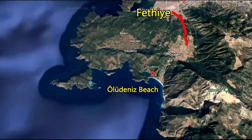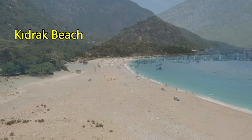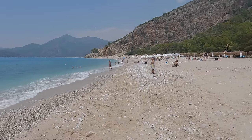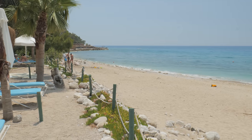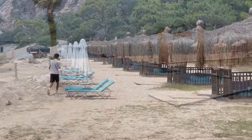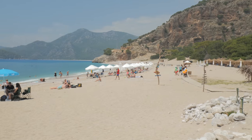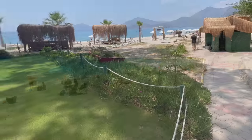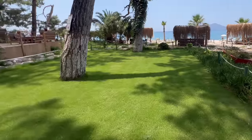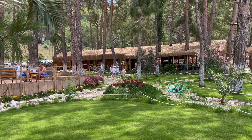Heading south again, passing through Uludenys on the coast road, you come to another large sandy beach — Kudrak Beach. There's a small entry charge, and the sun beds and kushk platforms are not cheap. But it is a beach with good facilities and a lovely shaded restaurant which also serves alcohol. The beach is fine sand but pebbles right on the shoreline, making it a little difficult to get into the water. This beach is a national park that closes at 7pm, with night security and no camping allowed.